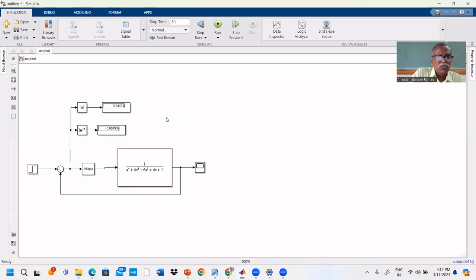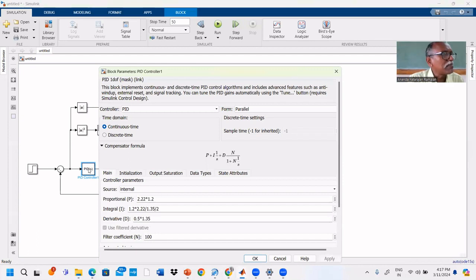Now we'll use the closed loop method. For the closed loop method, what we have to do is make this a P only controller. First step is we have to put this in closed loop. We already put it in closed loop, and we don't want any I mode, that's why it is multiplied by 0.